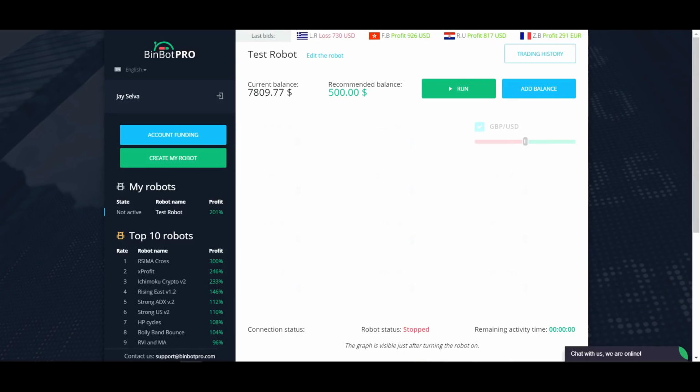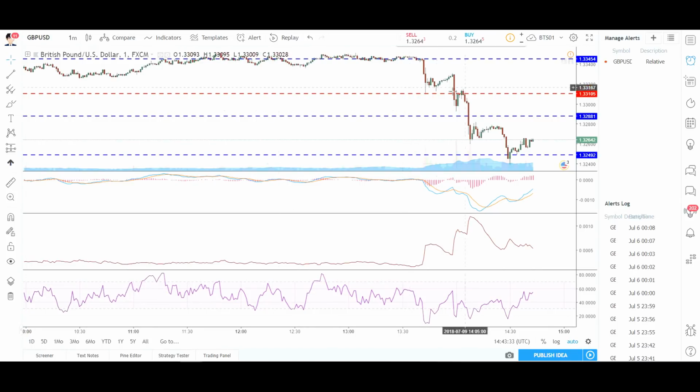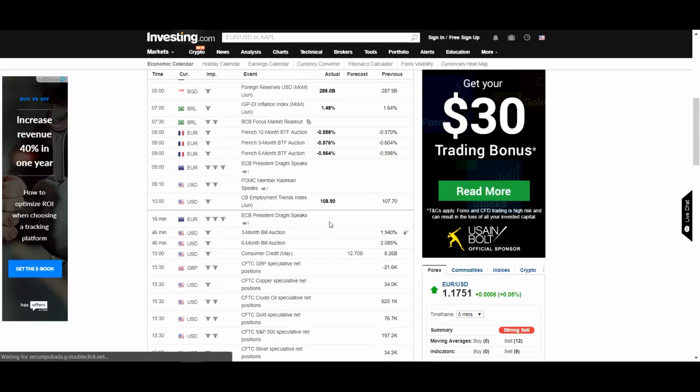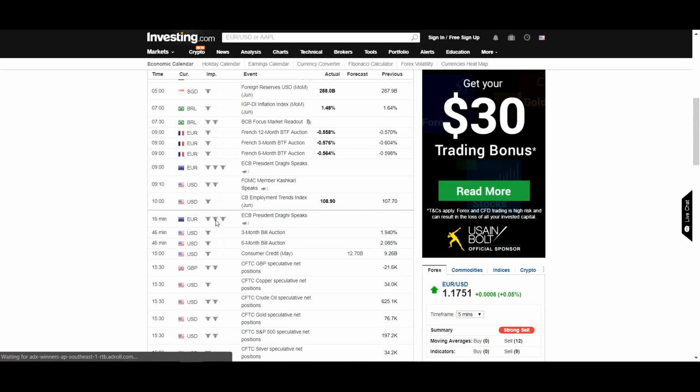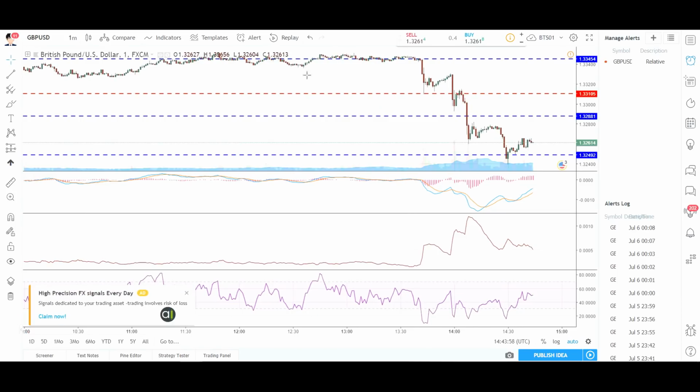So let's look at the price chart. Right now, on the price chart for GBP/USD, for once you should check the economic calendar. There's a 3-bull news event going to happen in 16 minutes, and a couple of hours ago there was another 3-bull news for the euro. If you like to trade within 1 hour, especially within 30 to 40 minutes before the news happens, it is going to be extremely volatile.